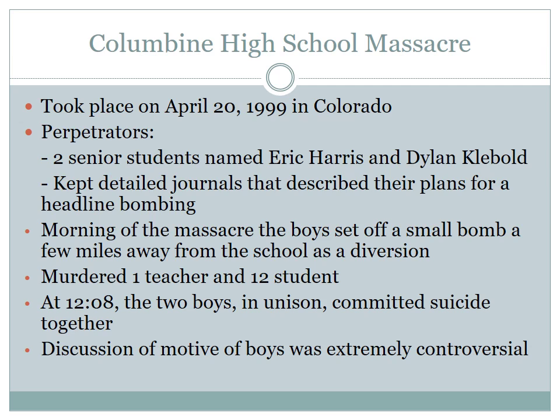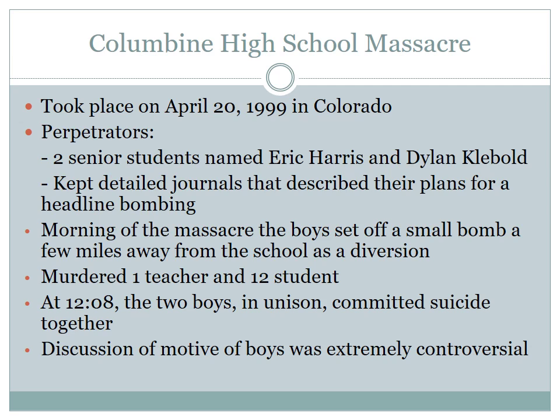They kept detailed journals that described their plans for a headline bombing. The plan was so detailed it even discussed potential escape plans and how they would get away with the acts of violence. So the morning of the massacre, the boys set off a small bomb a few miles away from the school as a diversion. The diversion was used to get all emergency personnel far away from the school.